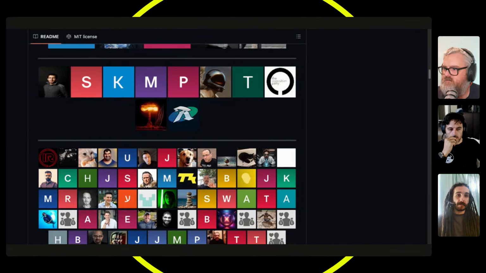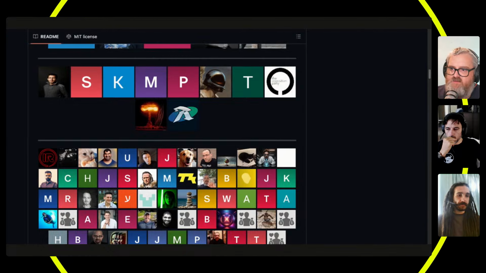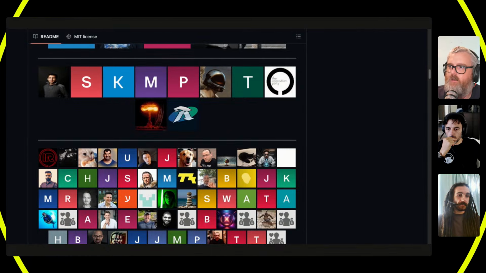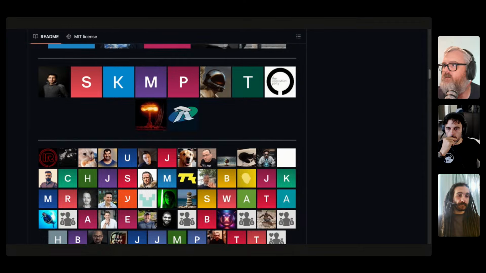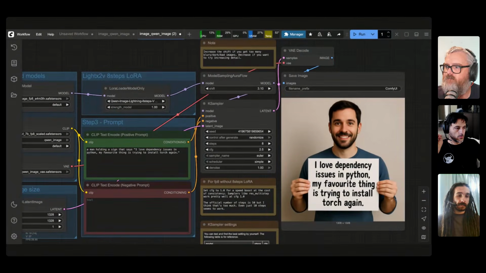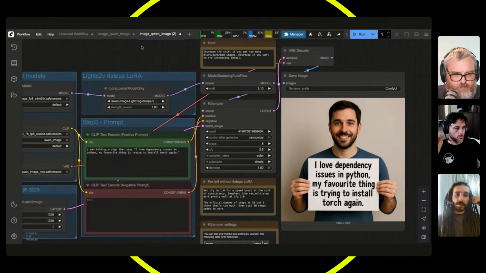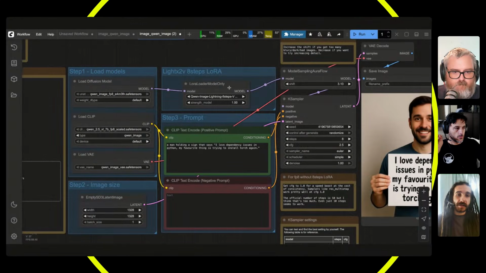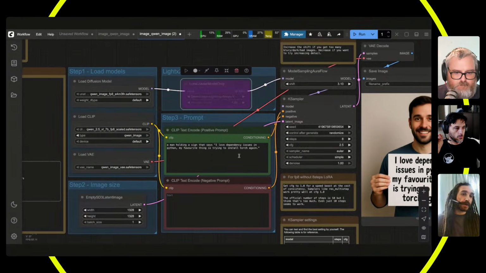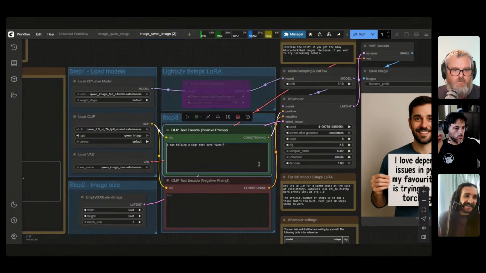All right, friends, let's jump back over to Comfy. Is Sage Attention working in Comfy with Qwen? I believe it is. I haven't tried it though. It should work. It's just a patch. If it doesn't work on any model, it won't work on any model.